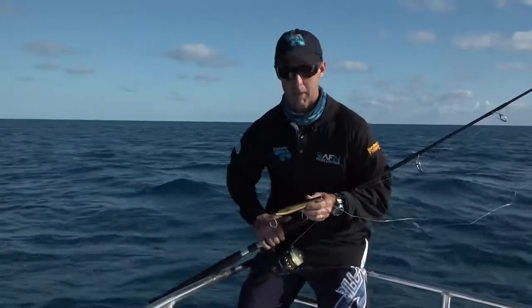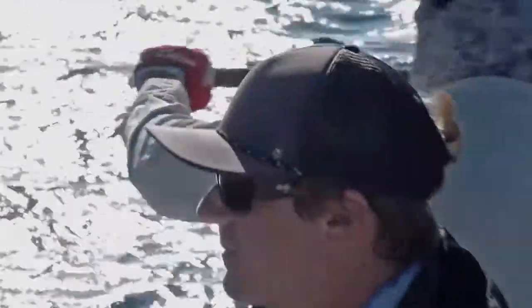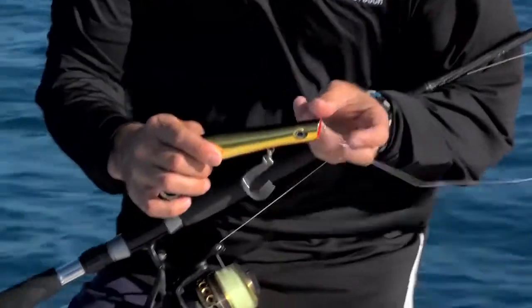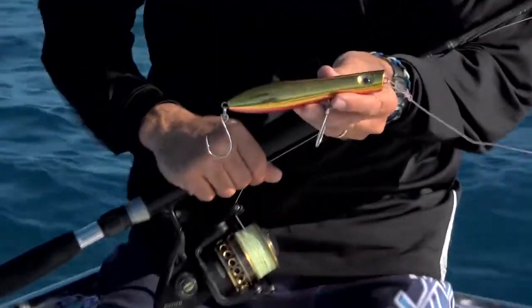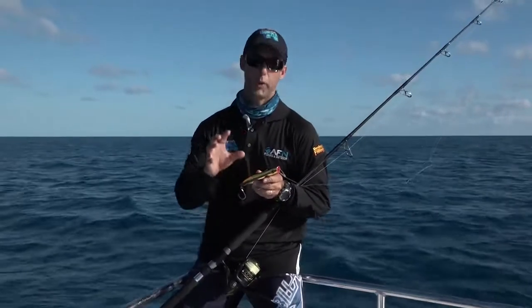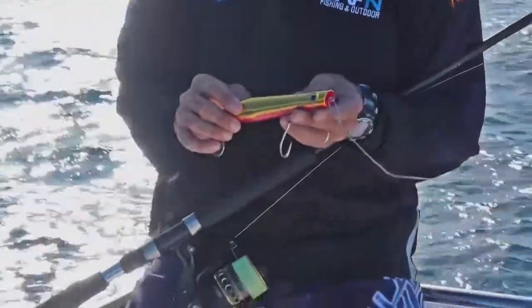We might have set Andy a bit of a tough challenge. It's not often a client comes on board with a guide and says, I've only got 4 of this one type of lure, catch me 3 different species of fish and hopefully 5. One thing I've done is put a little bit back in his favour in the way I brought along a really versatile lure. It's a Blue Water 163 rocket popper. It's probably the transition lure between the big cup face poppers and the stick baits. So it does make a really fluttery surface disturbance, so it looks the part of a fleeing bait fish.